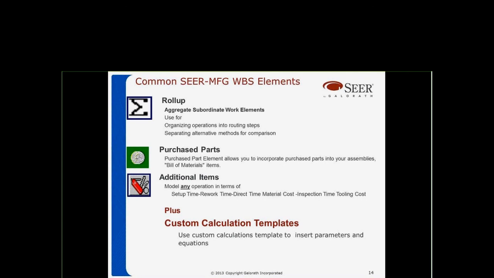We also have what we call custom calculation templates. This is a way where you can attach an Excel sheet to any one of our processes, add cost categories up to 10, and you can add parameters so that you can utilize the power of Excel to do any math that you want to calculate custom costs, whatever they might be. It could be a process or a process step that we don't cover within the tool. You can utilize that in order to accomplish that process and incorporate it into your estimate.